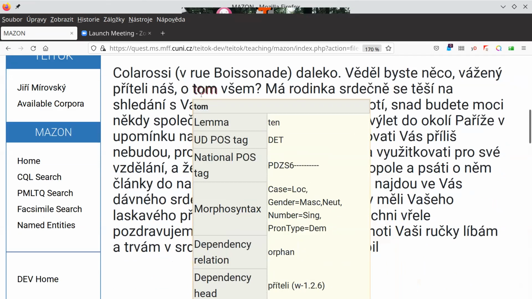Now for each word, for each token, we have lemma, part of speech tag from the universal dependencies set. We have national part of speech tag. We have morphosyntactic information like case, gender, number, and so on. And we also have dependency parsing of the sentences.